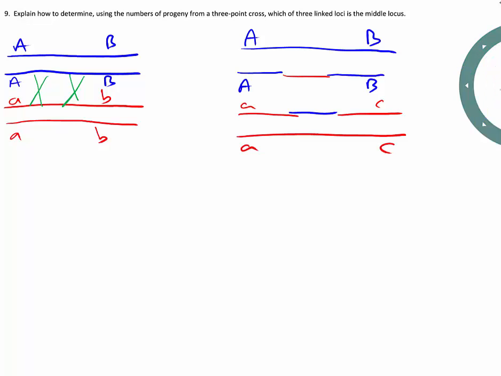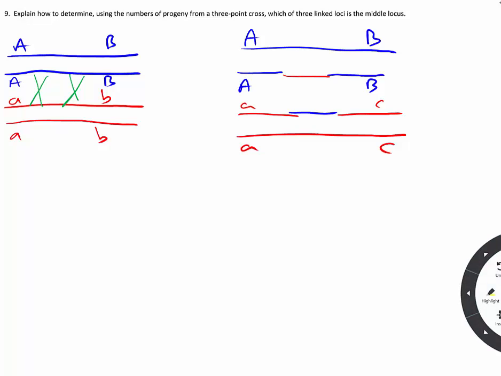The problem is that in order to see what happened, we need to have a gene, because these letters represent genes that have a mutant phenotype that, when we actually do a cross and grow these things up into adult organisms, whether they're flies or whatever, we can tell which genes we got. We can tell what the phenotype is. This might have been black body and purple eyes that started out together, and then this might have been wild type and wild type, and then we kind of rearranged them. So even though we got crossing over, we can't tell that we rearranged these genes. So how can we tell? We can add another gene.